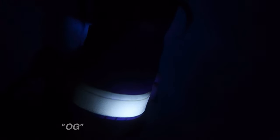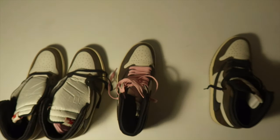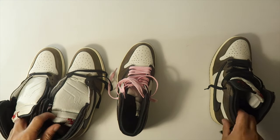Let's have a look at the pricey just to make sure we're seeing what we're seeing. And I don't see the same marks and stitching inconsistencies. There's a little smidge of that ink on the sole, which is supposed to be there. Here's the OG. One of my favorite sneakers ever. I don't see anything that's jumping out as far as the stitching or any inconsistencies that way. No ink mark, though. But that's okay. All right, so let's just go on to the on-feet, and we'll wrap this video up.